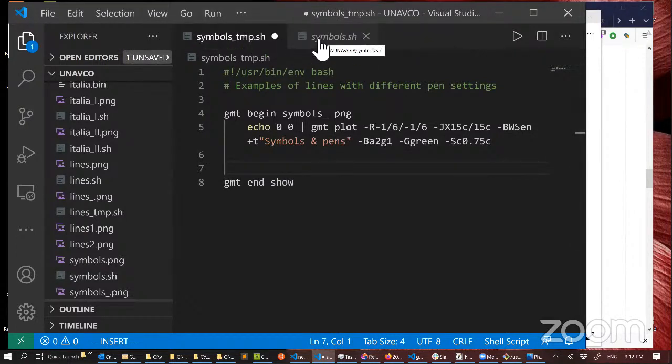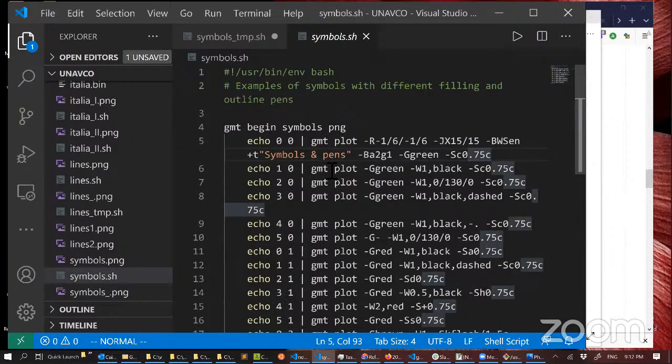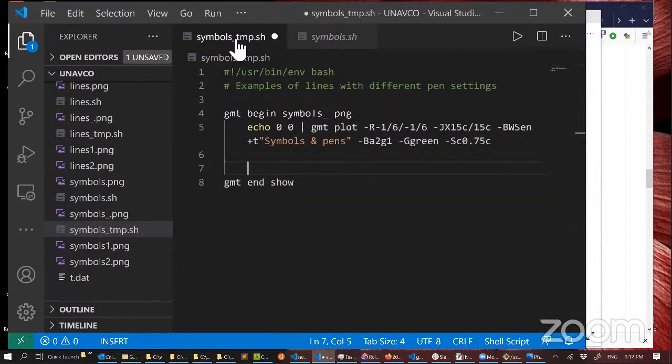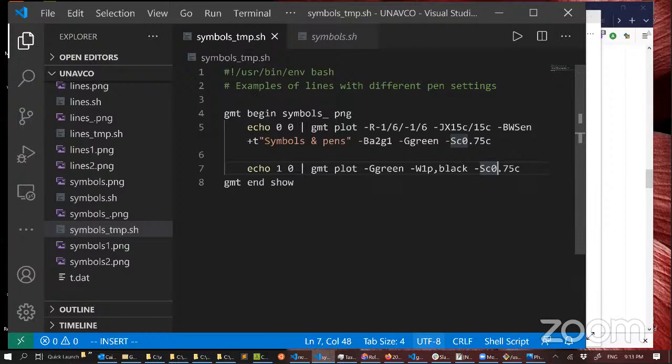So repeat, similar, but we add the outline. So now we're going to say that we want an outline. The outline is again the -W option, and it works the same way. One is 1 point, so we can add the point and say it's the same size. All the rest is similar. We don't give anymore the B and the title and the projection and the region because they are already set, and we run it.